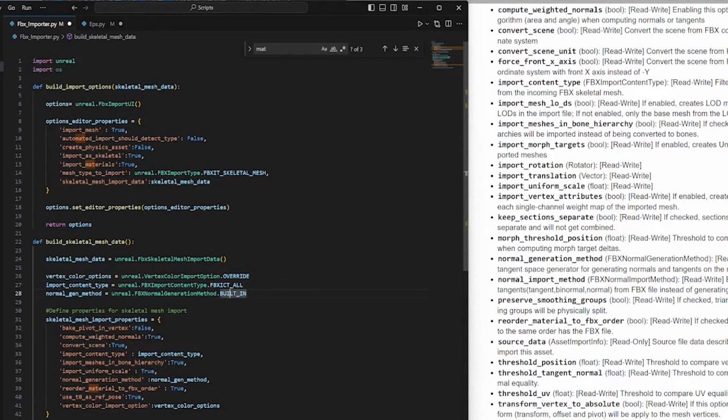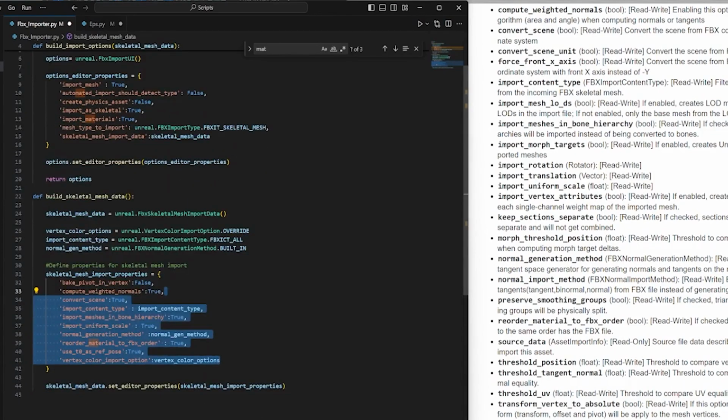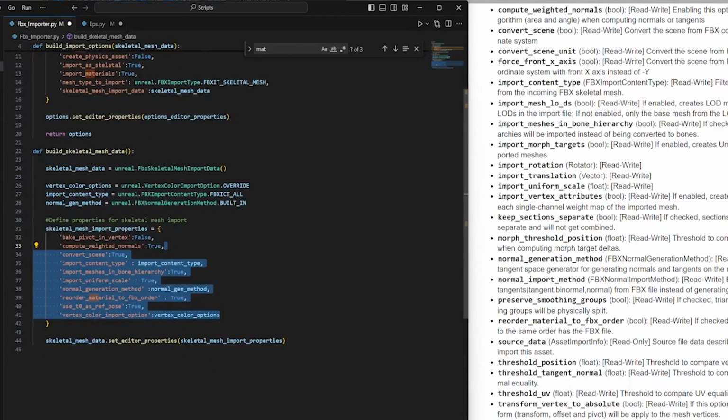This one's going to use the built-in generation method, and so these are the options. Some of them you can be familiar with in the default import UI from Unreal Engine. And then what we're gonna do next is we need to return our skeletal mesh data. Okay, so this one gives us the skeletal mesh data.